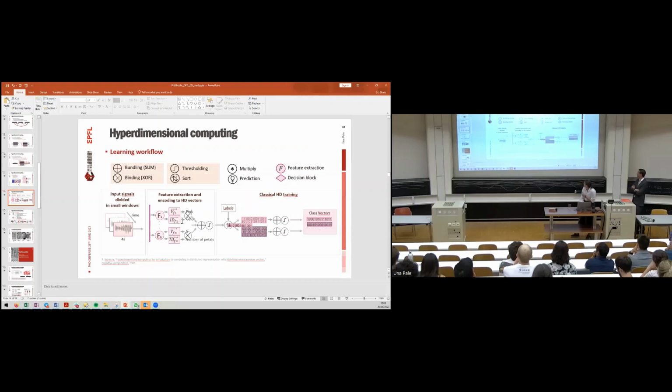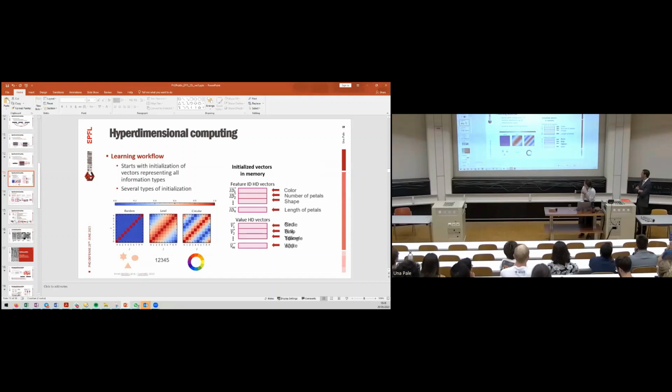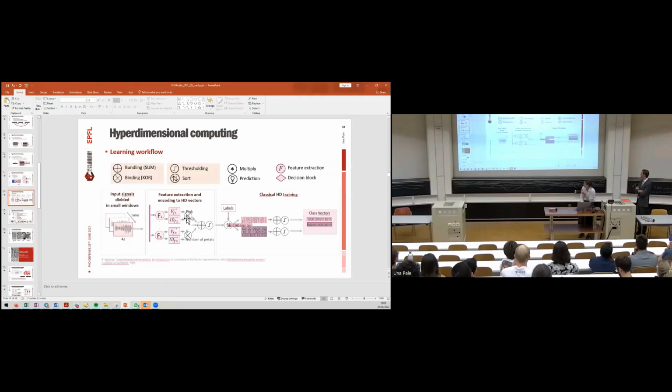Yeah, so here basically you extracted a bunch of features, so n features, and then the feature had a value, which is actually one vector that you took from the table that you initialized here. And then you also take the vector that represents that feature, and then you kind of XOR it together. And then you do it for all the features, and then you sum it all up together. So this is the simplest approach to do it.